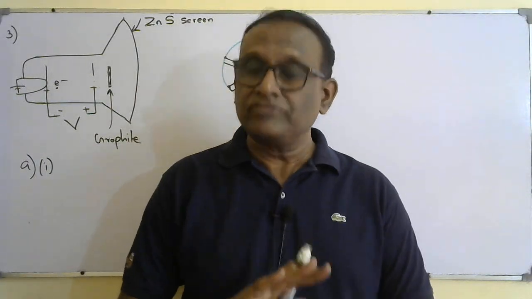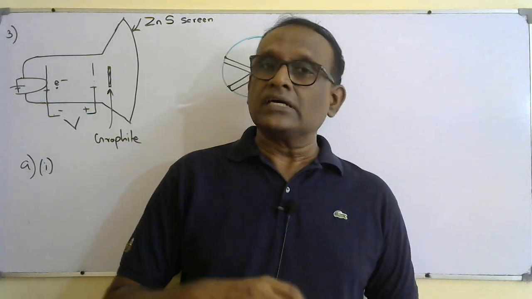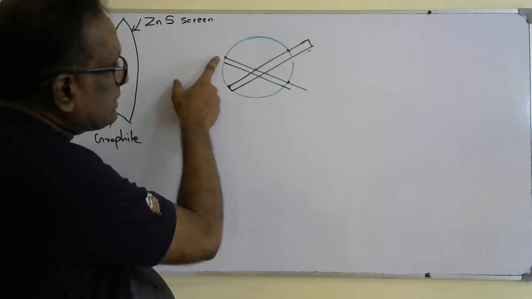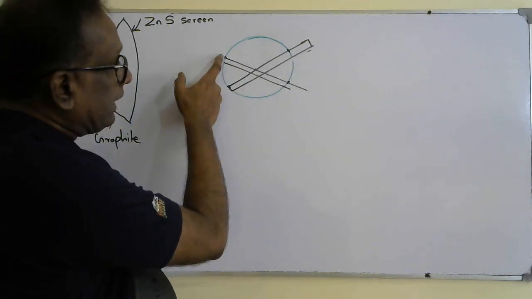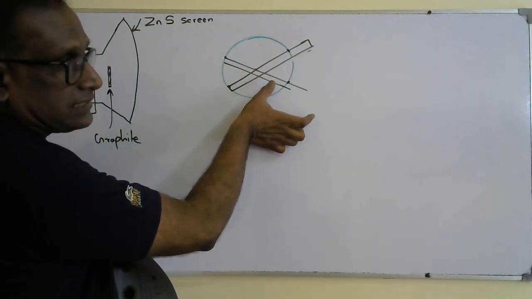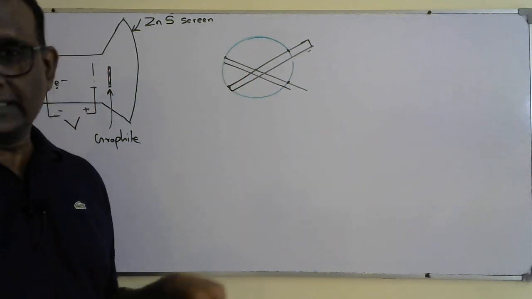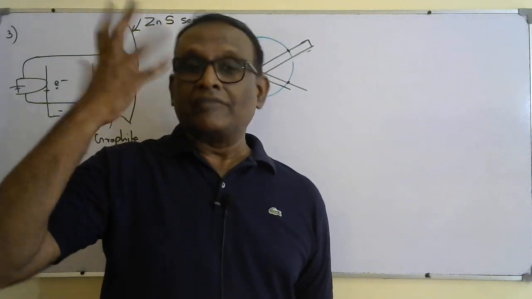If it is on a flat surface, we can use the ruler. The only thing is, we need to ensure the opposite points we consider should fall through. If I connect the line of the opposite points, that line should pass through the center. So then I can keep the ruler such that it also passes through the center. I can measure the diameter in different orientations to find the average diameter.